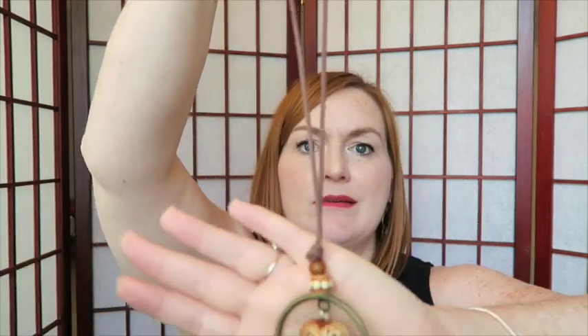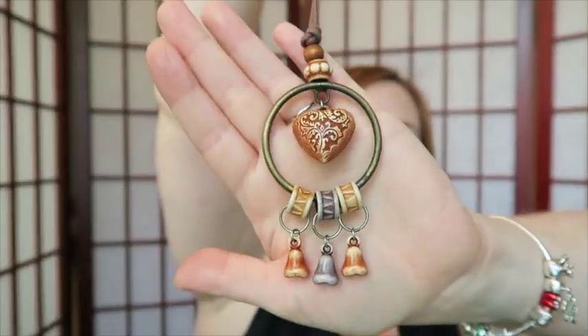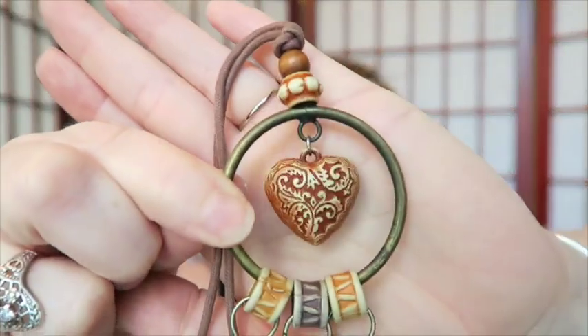This one has one of those closures with knots you pull in opposite directions to make the necklace shorter or longer — it's just a string, not leather. The pendant has a tribal look. I'm not exactly sure how I'm going to describe this — it's got these dangles and a sort of burnt wood look, but they are plastic. We'll go from there.